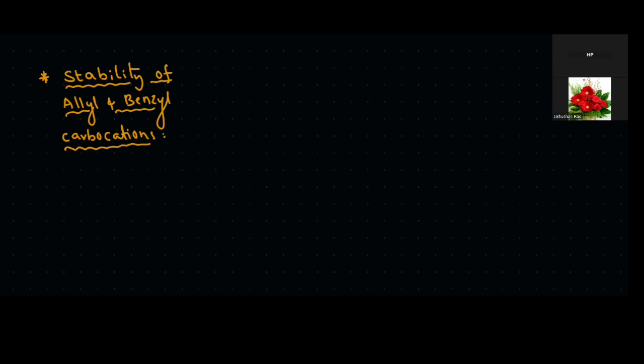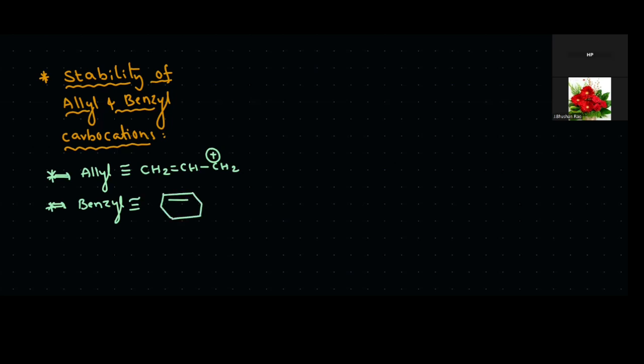The next, so first I will show you the allyl group and benzyl group. Okay, right. So which one is the allyl group here? Allyl group is CH2=CH-CH2+. This one only is the allyl group, allyl carbocation. Next, another one is benzyl. The benzene ring on a CH2 group. This one is the benzyl group. Benzyl carbocation, allyl carbocation. So we will discuss now about these conditions only, the stability of allyl and benzyl carbocations.